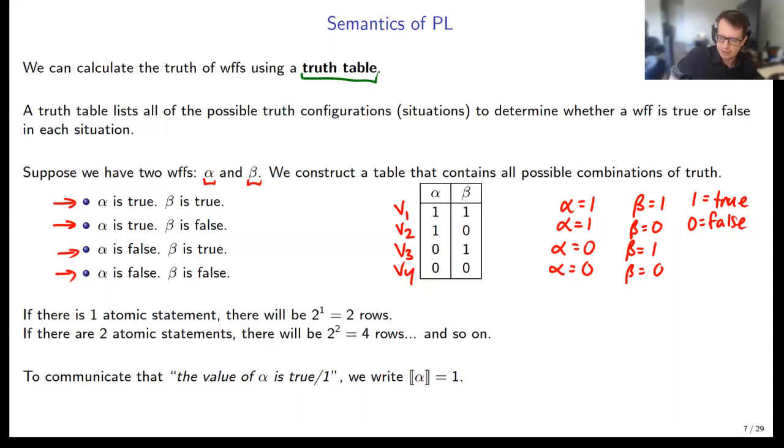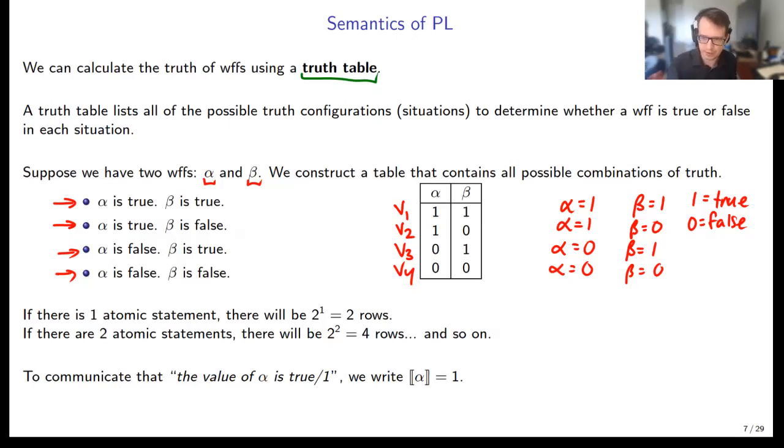Okay, so what this truth table is going to do is when we combine alpha and beta in different ways, it's going to track in each situation to see what happens to the truth. So if I am happy and I have brown hair, if I put those two sentences together, what happens to "I am happy and I have brown hair" if both of those independent sentences are true? What if just one of them is true? What if both of them are false? How does the truth of that compound sentence change depending on each of those situations? That's something that a truth table does.